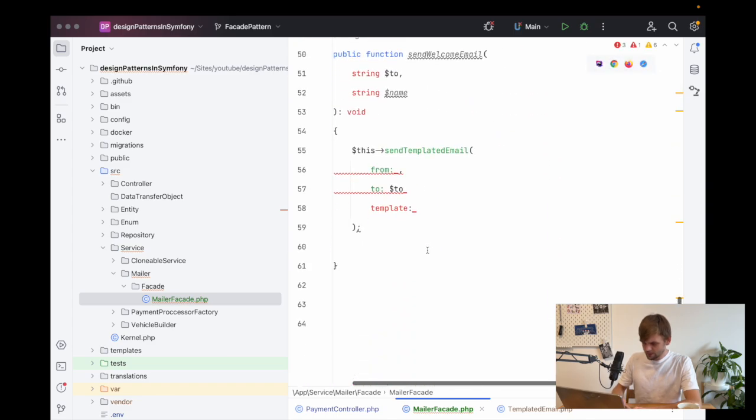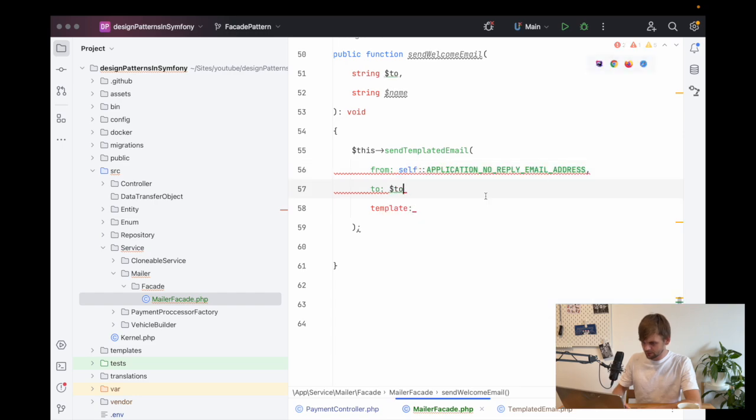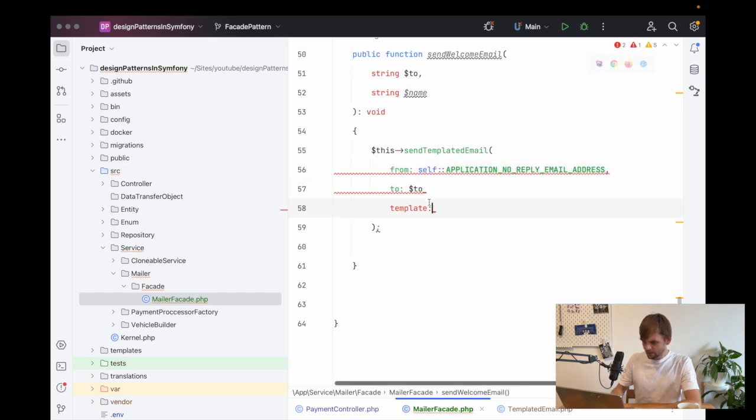Okie dokie. So if we go back down here, we can say self application no reply email address. Okay, and then the template that we're going to use will be emails welcome.html.twig, and there we go.